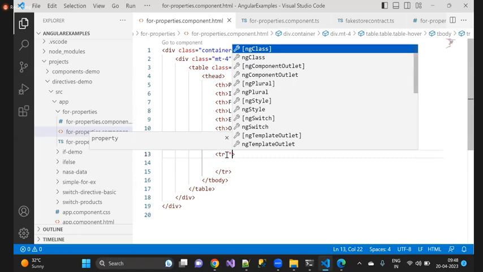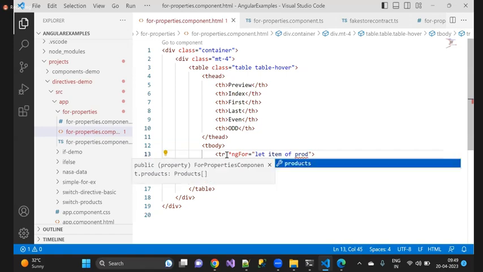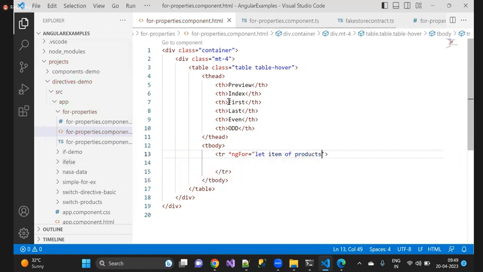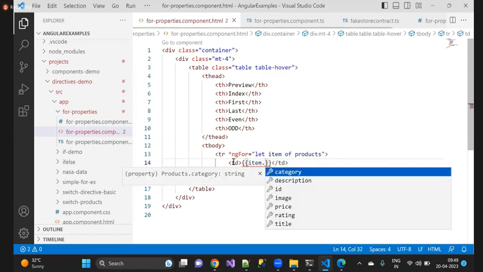Simply ngFor equal to let item of, now where the data is available, it is available under the products. First I'll display the data so that you will understand. Now if I'm creating an interface, what is the advantage, people are asking me? Now you can see I'll be using a td, and here you can see item dot.